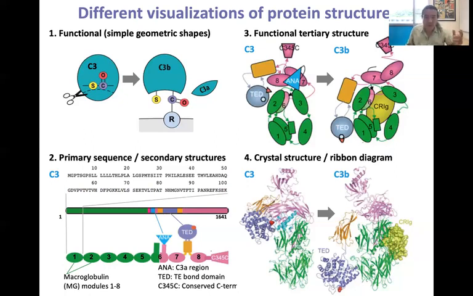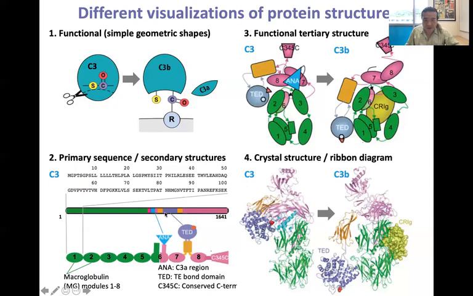I always say, when Mother Nature comes across something through evolution that works really well, it's not surprising that if you fast forward hundreds of millions of years through evolution, things that work really well, you see them again used for different functions. So this macroglobulin domain, in a C3 protein, if you were to lay it all out as a straight polypeptide chain, we might say this first part of it consists of these 5.5 macroglobulin modules.